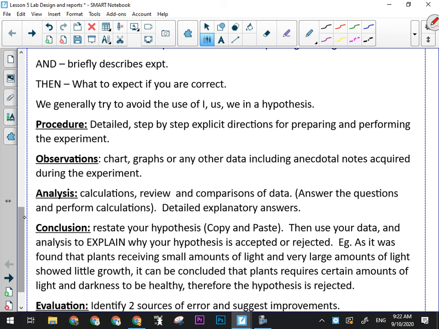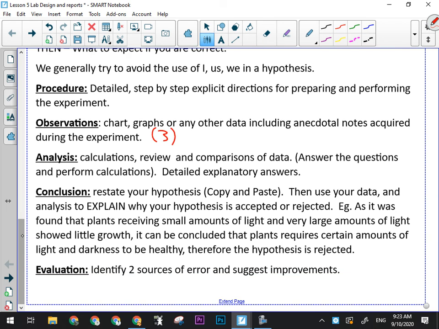But it's your charts, your graphs, and any other data, including any notes acquired during the experiment. That'll be out of 3 marks. Basically I'm just looking to see if A, you have them there, and B, they're correct.